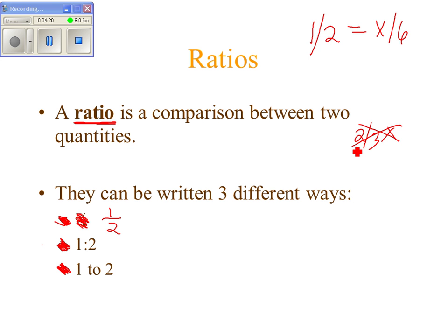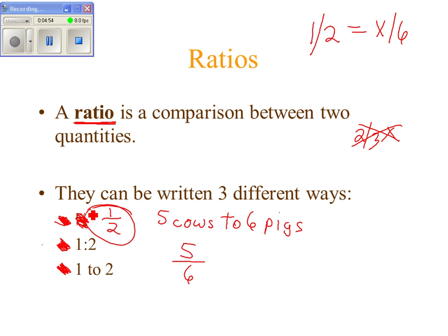Different ways to write ratios. One that we'll use most of the time is a fraction. Using a colon is another way. Using the word "to" is another way. So make sure you know all three of those. And if they tell you there's 5 cows to 6 pigs, then that could be written 5/6 so that we could do mathematical stuff with it. So we have to switch from one form to the other. And again, the fraction is the one we use most of the time. It's probably the one we should use most of the time, but it confuses people, so we don't.